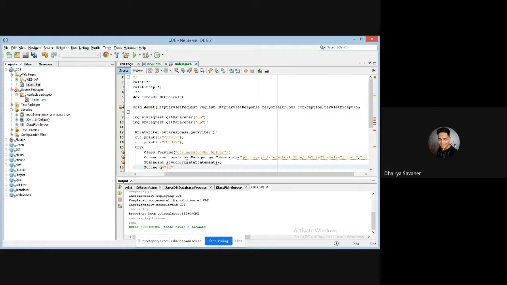So what should be a query to insert? Insert into our table's name, it's login, right? Login values. Now the values that we are going to use here, okay, so here it's the tricky part. This is the way we are supposed to enter data in here, right?